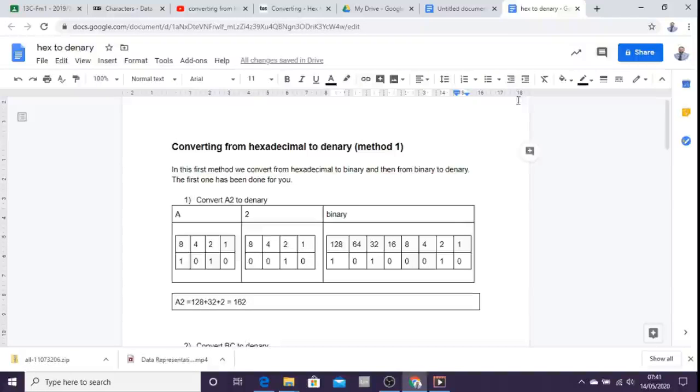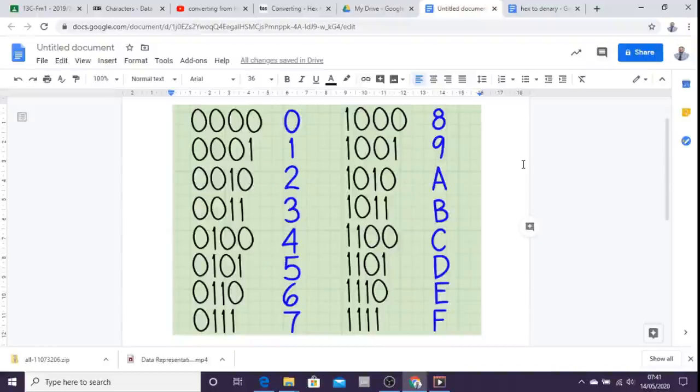The first thing to understand is that reading noughts and ones is really confusing for human beings, so this is just a thing for human beings rather than computers. The idea is really simple. When you're trying to read binary as a human being, it's so confusing, so we make it a little easier and more human-friendly by saying every 4 bits, remember bit stands for binary digit, either 0 or 1. In decimal, in normal number systems, we go 0, 1, 2, 3, 4, 5, 6, 7, 8, 9. They're the digits. But the only digits we're using now are 0 and 1. They're the binary digits or bits.